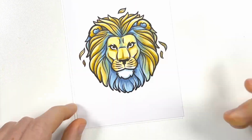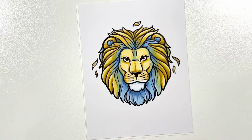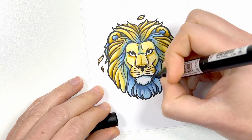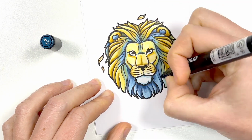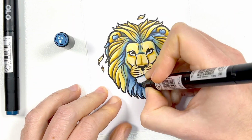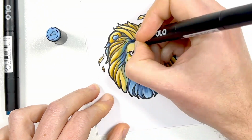And I did bring in some of that blue down the forehead, which I thought was really, really neat. And I'm just having a ball coloring this, trying something new with colors that I don't typically work with, especially with an image like this. And even the little muzzle, the little furry part on the bottom of his mouth, just adding a little bit of blue, keeping it white remaining, it just turned out really nice.